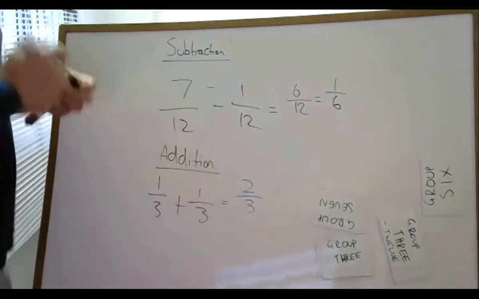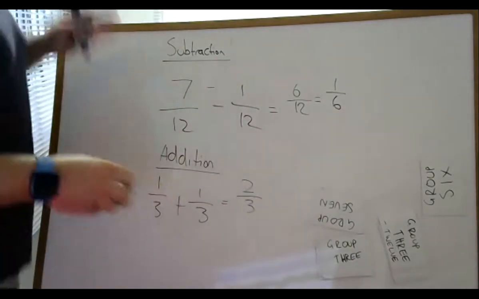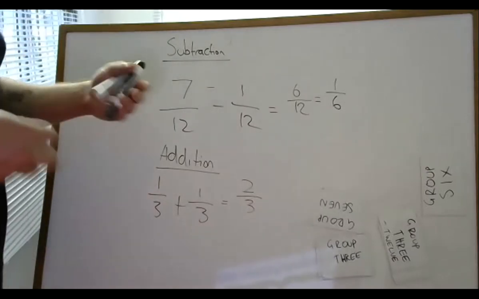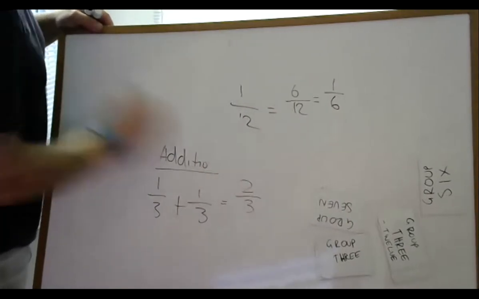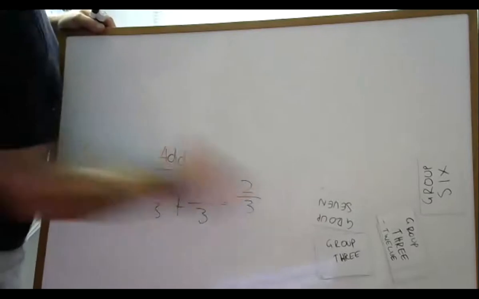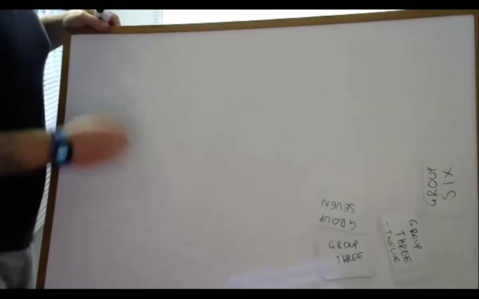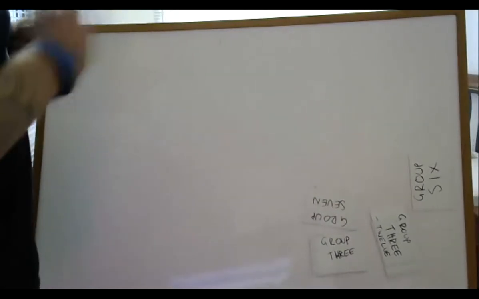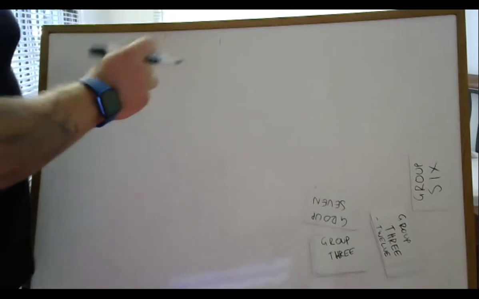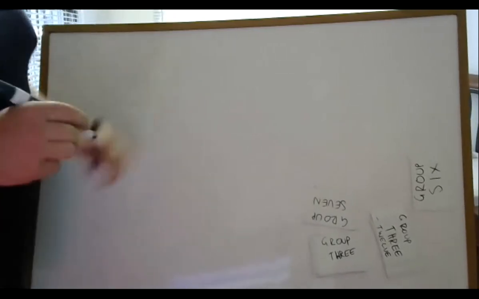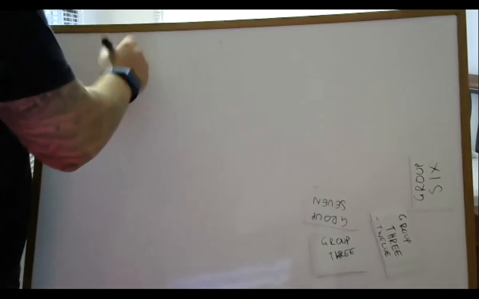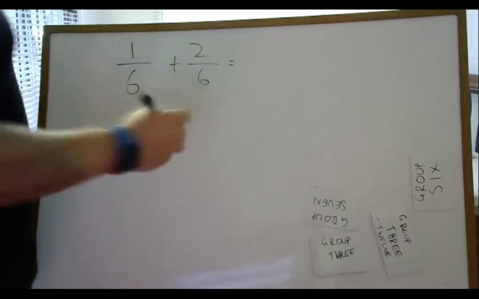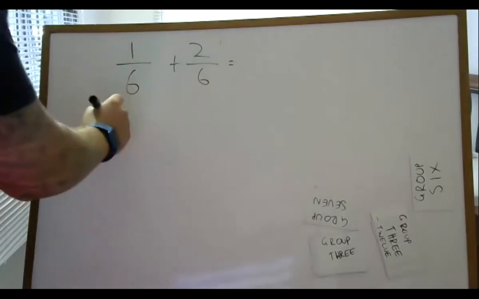So I'm going to put 4 questions on the board. I'll give everyone like 2 minutes to go through those and also simplify them, and then I'll go through them. I'm not going to spend too much time on this as it is quite simple, but it's a good basic skill to wrap your head around. It does ramp up after this week as well. I'll start looking at Pythagoras theorem and sort of trigonometry and stuff like that. So just hoping to get these basic skills down. So if I have 1 over 6 and 2 over 6, I want the answer, but then I also want it simplified as much as possible.